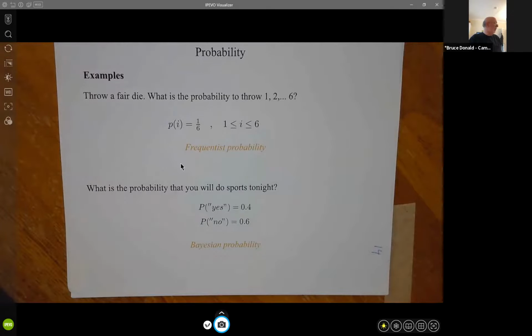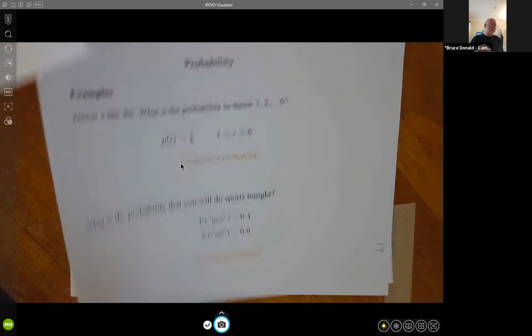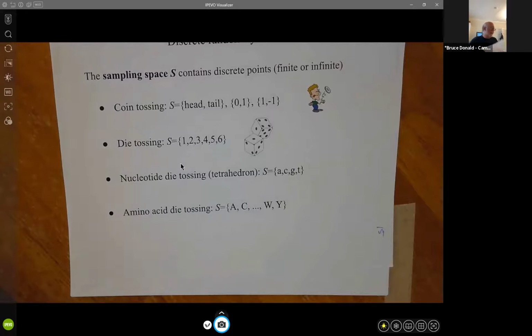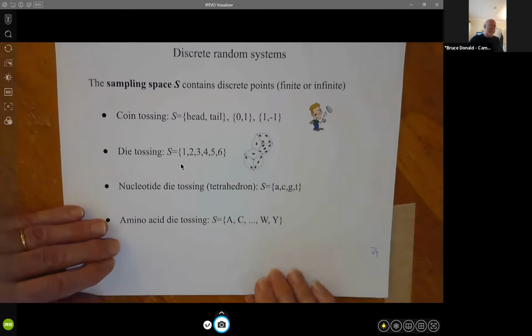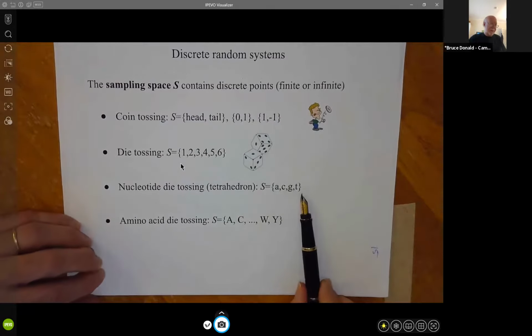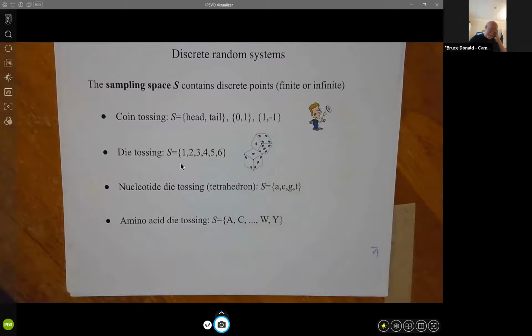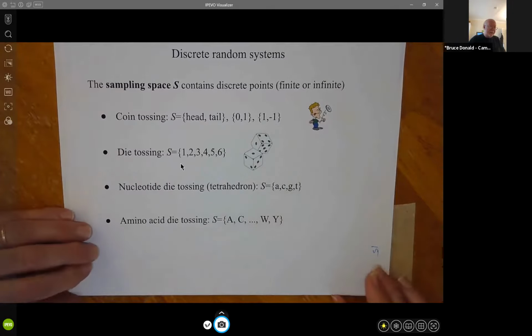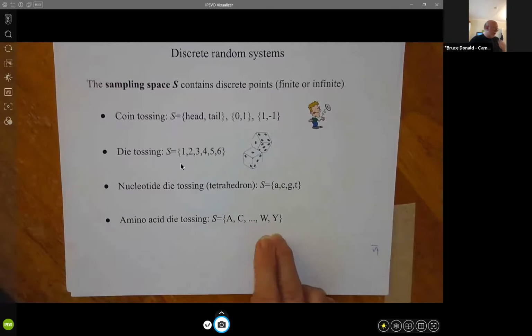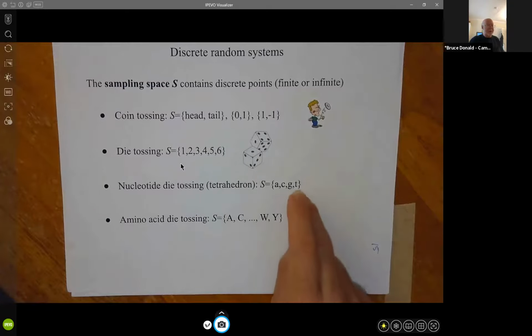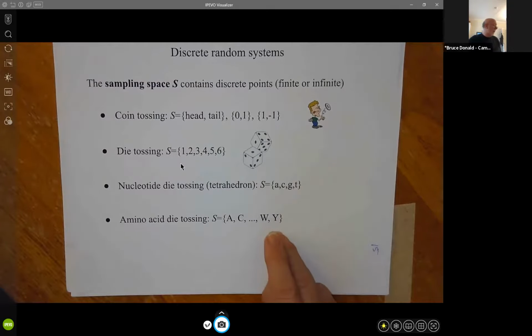But again, we have analogies in the biological world that are going to correspond to our discrete random systems. We not only can roll dice or toss coins, but we can imagine random processes that are randomly mutating sequences of nucleotides, such as ACGT, and we are thinking about amino acids and changes in proteins between 20 different possible amino acids. So here we have a 4-sided die, here we have a 20-sided die.